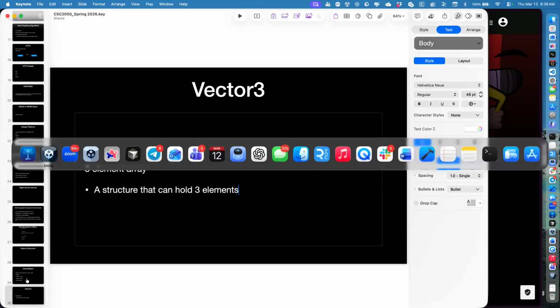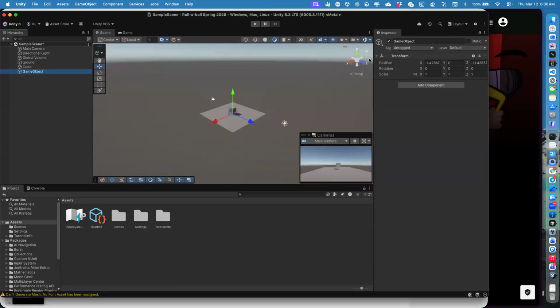So we'll go back here into Unity. And when we look at the position vector, you see we have an X, a Y, and a Z. That is, where does this guy live in X, Y, Z space, 3-dimensional space? Where is it on the X coordinate? Right now I have the empty game object. If I slide this guy around, you see the X is changing for position. If I slide it this way, you see the Z is changing. And if I go up and down, you see the Y will be changing.